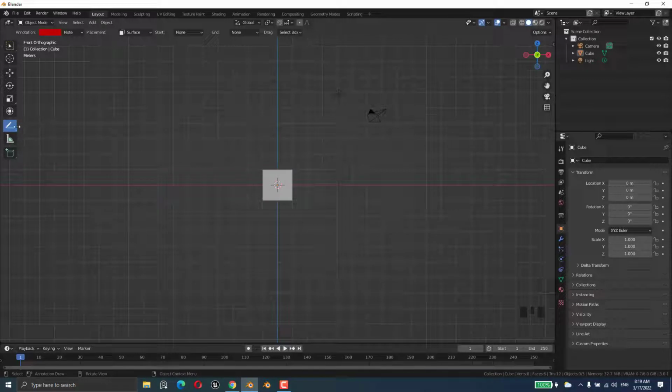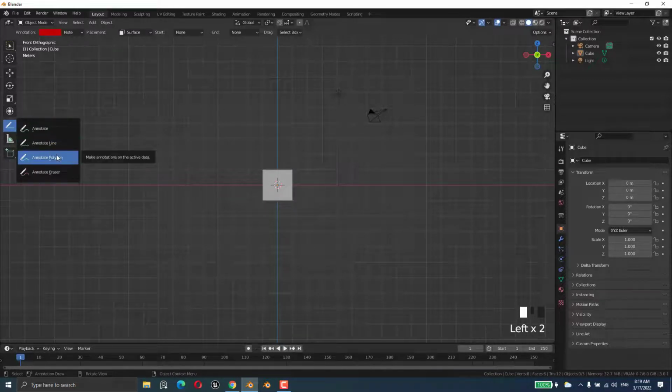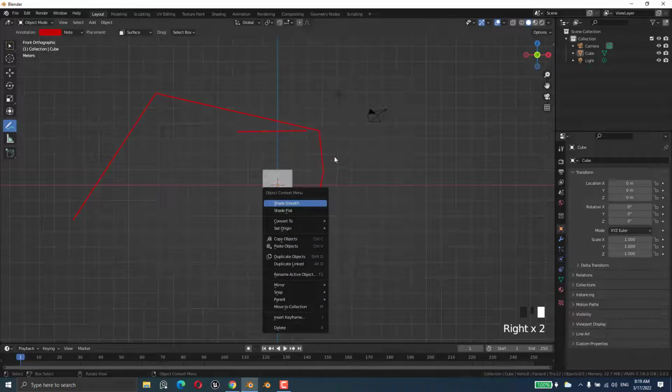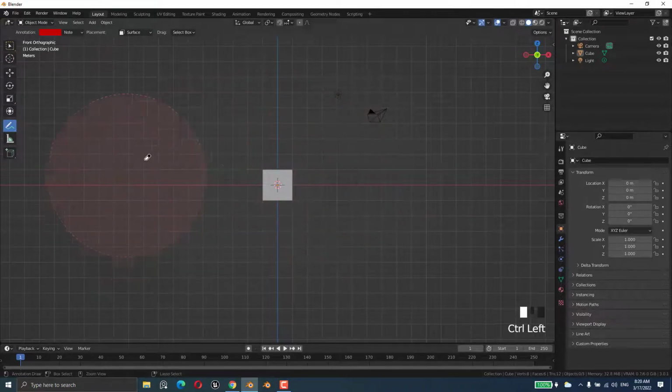And what's left? Let's go to the annotate polygon. What is this? When we click on this, it makes something continuous. For example, click here, click here, click here. But if I want to delete it, it will not be deleted with Control. So I should do right click, and you see, I will just press Control and I will delete it. So let us see again. You see, it's like this.